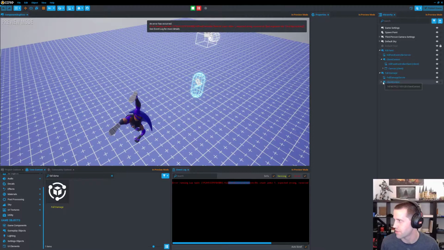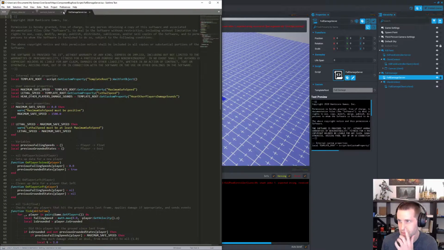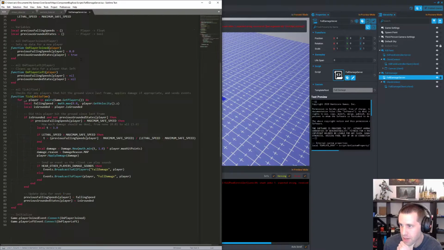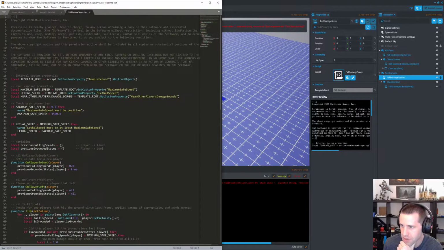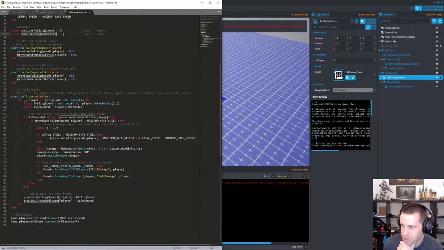Alright, so the fall damage is pretty straightforward. It watches your speed, and if you hit the ground, and you were not previously on the ground, and you were moving, then it does damage to you. Great, that works.